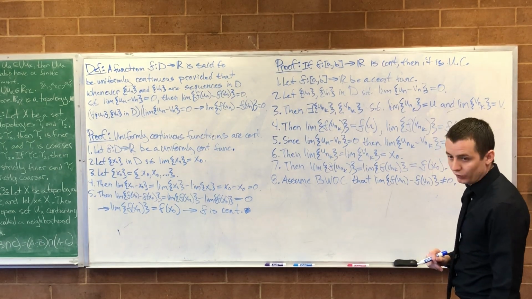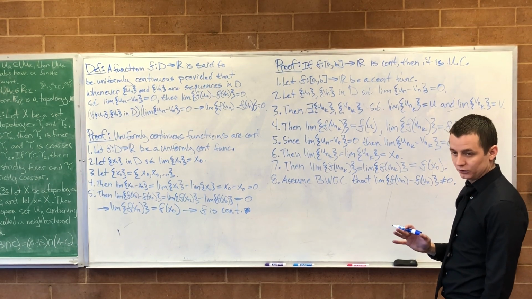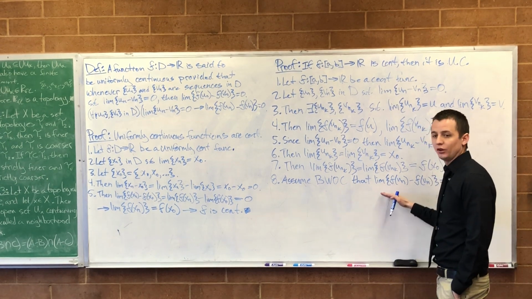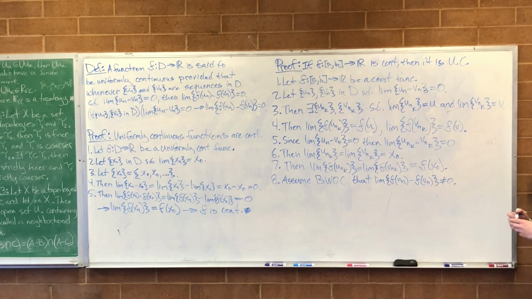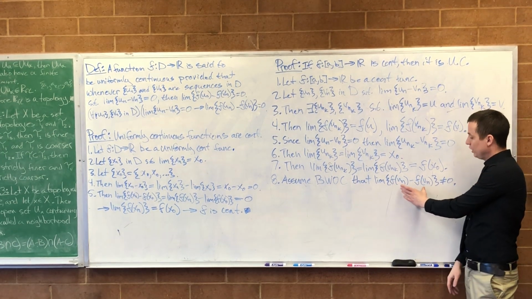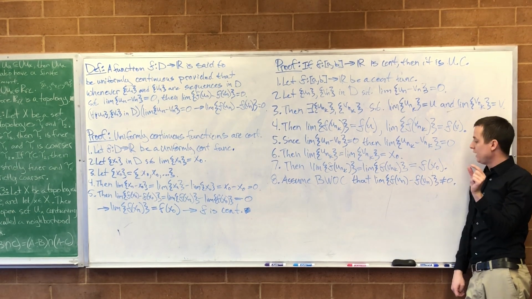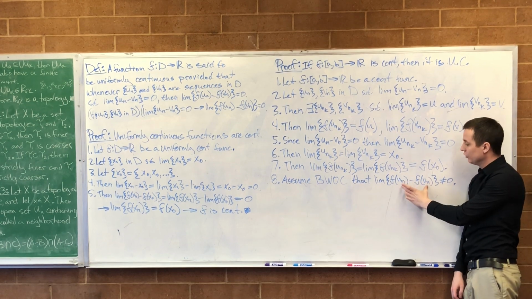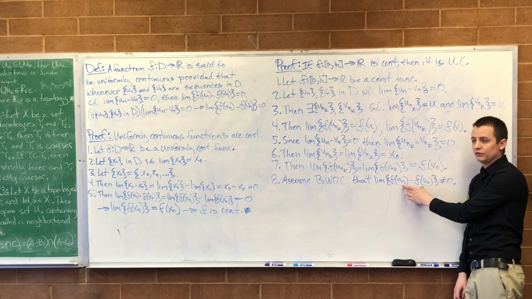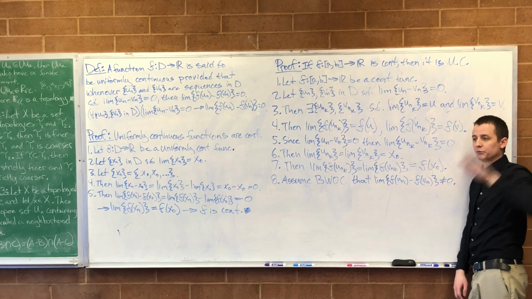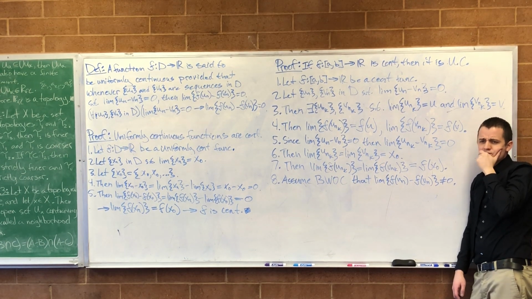So if this thing doesn't converge to 0, then I should be able to find from some index onwards that this is going to be greater than some epsilon. Does that make sense? Let me explain the big picture of where I'm going with this. We're saying that the limit of this difference isn't 0. What does that mean? That means I should be able to find some really small epsilon such that the absolute value of the difference is greater than epsilon from some index onwards. Right? And we're choosing a really small epsilon.